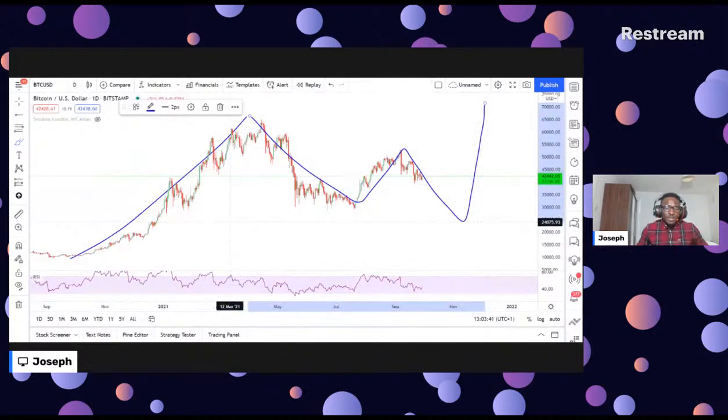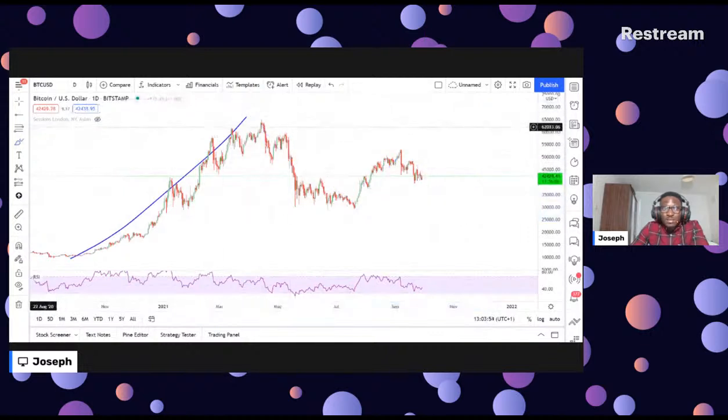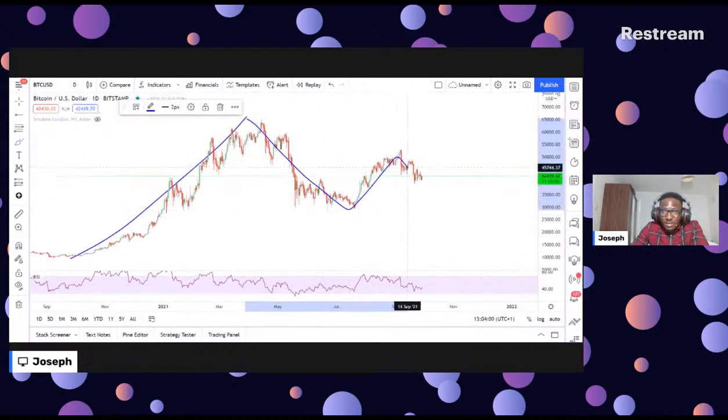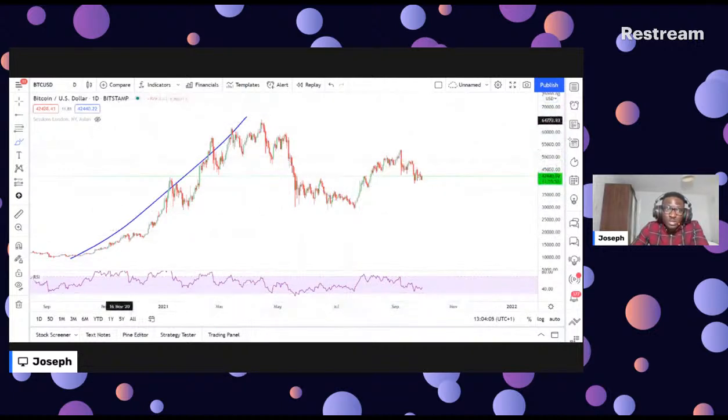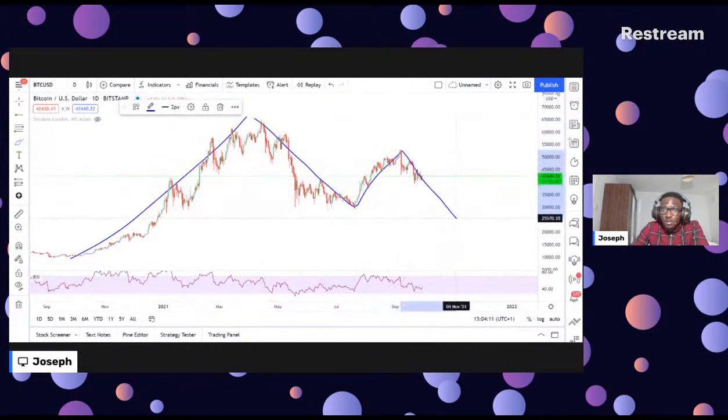Now, if you're familiar with wave analysis, then you'll understand that there are over 10 different corrective patterns the market can make. So we're just judging this on the simple fact that if this is a bullish structure, then you can expect this to eventually break and create a new high. However, if it's not, then you can expect a complex correction here, starting with the simplest form of corrective pattern, which is the 1, 2, 3. It could end up being a 5-wave corrective pattern, an expanding flat, or a regular flat.